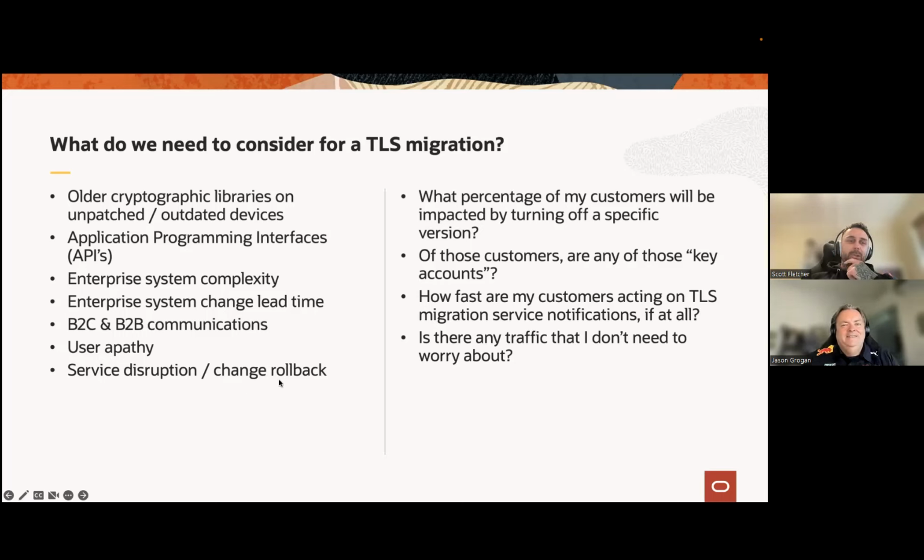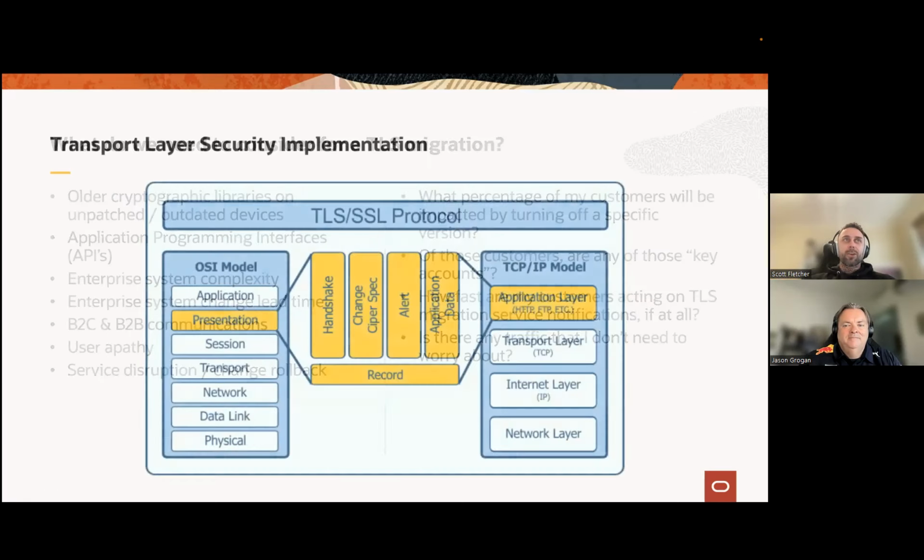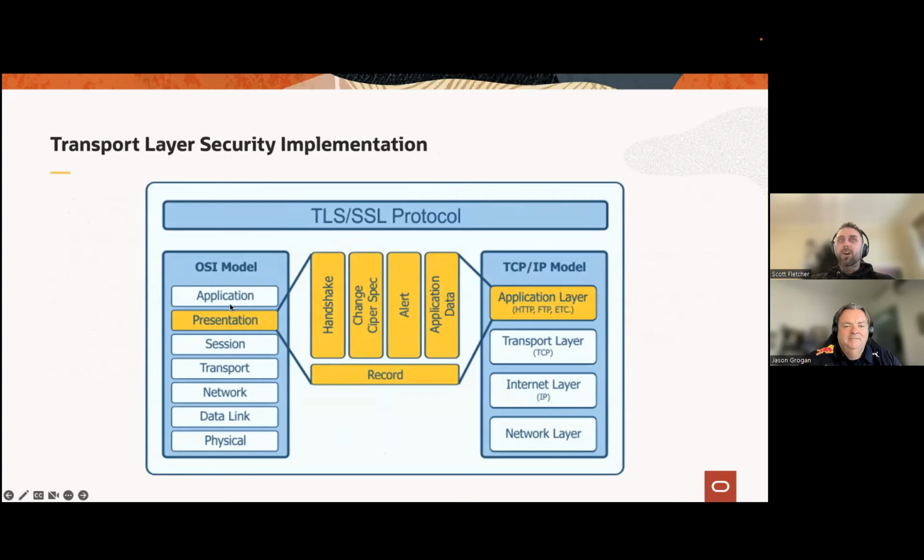But if we take all of those things into account, realistically, the questions organizations need to ask, if they're going to go through this migration, and they should probably incorporate it as part of their ops plan, is: if you're going to turn off a specific version, what percentage of my customers will be impacted? Remembering that if we go back to my earlier slide, if we turn it off, we're not going to have any logs, right?